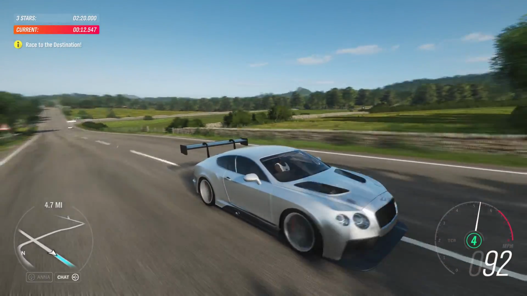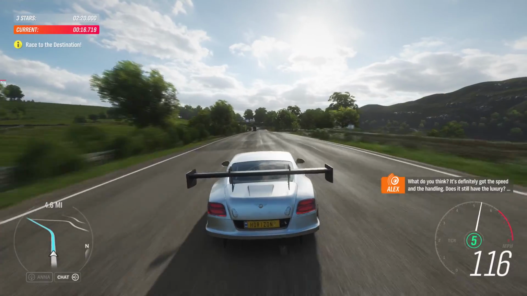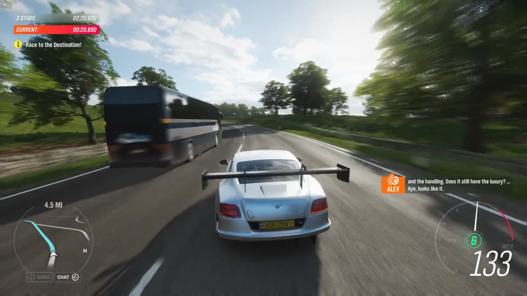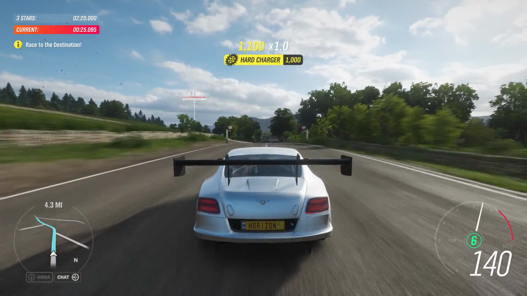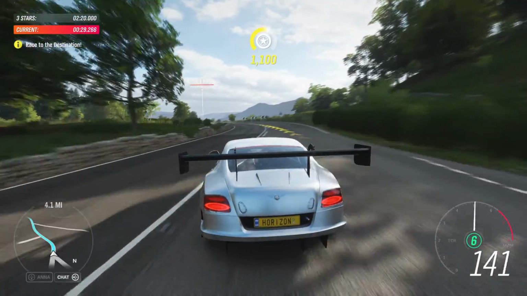We actually just did a dream garage on this Bentley, because this is actually my favorite Bentley. It's definitely got the speed and the handling. Yes, it does. Does it still have the luxury? Aye, looks like it. Yep. We are going.